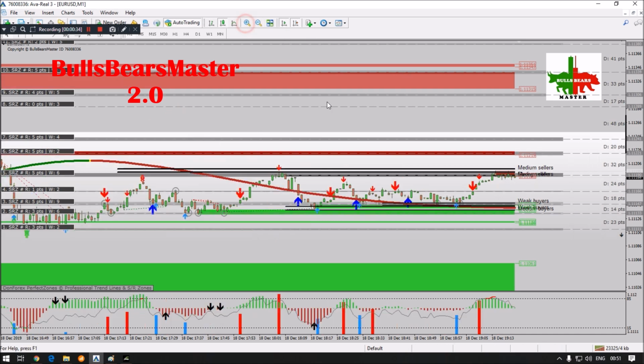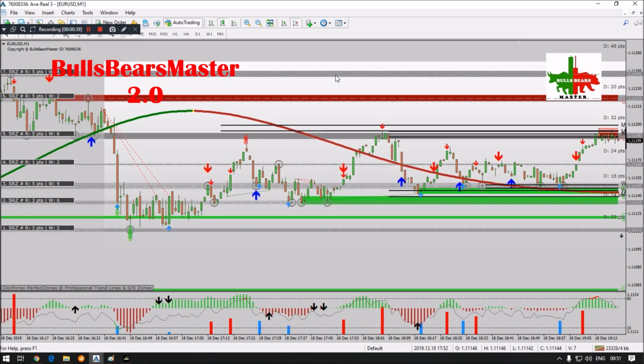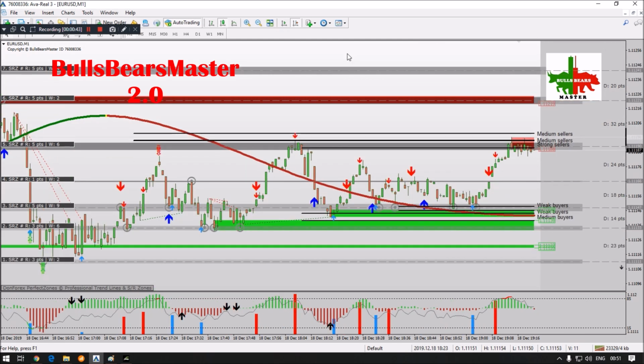This video is to make some final live trades to show you guys the proper entries where you should be taking trades, and after the signal appears, how you should be entering your trades, how you should be using the support and resistance levels, how you can draw them, how you can draw the area, and why it is important to take your trades inside the area. Everything will be mentioned in this.